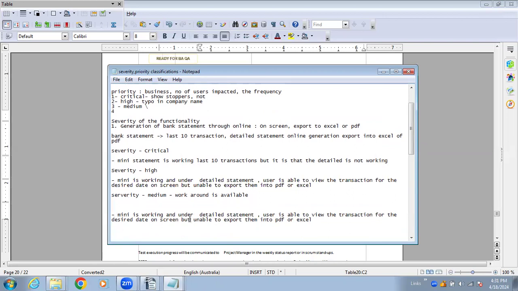Able to export into PDF but not able to export to Excel, this is severity low. You can still go ahead and copy and paste and all that stuff. These are the different severities that we'll be having.